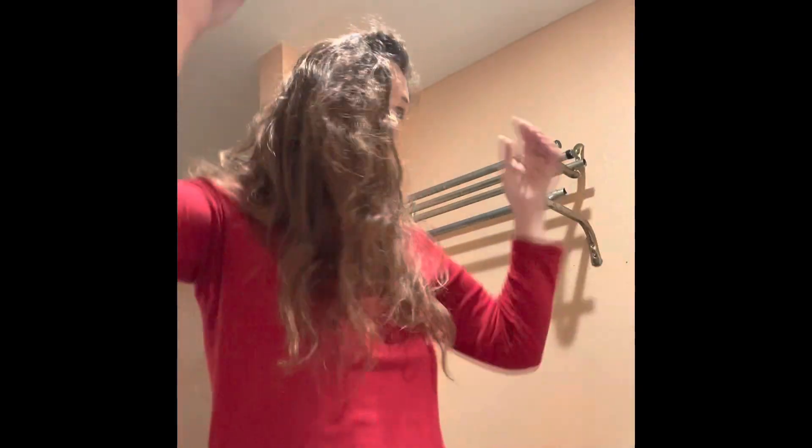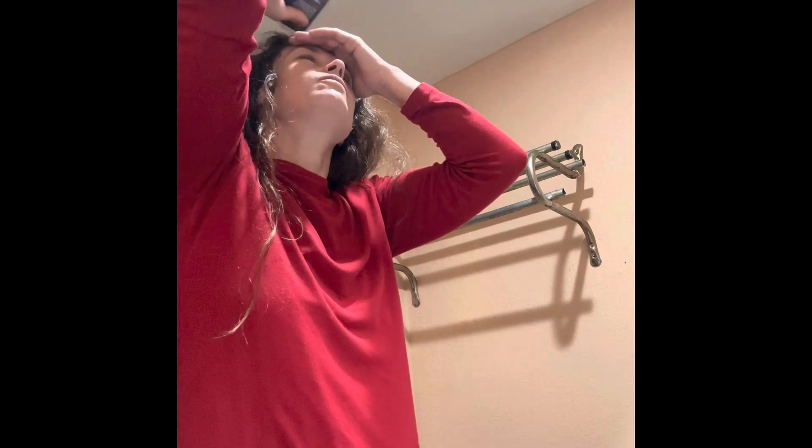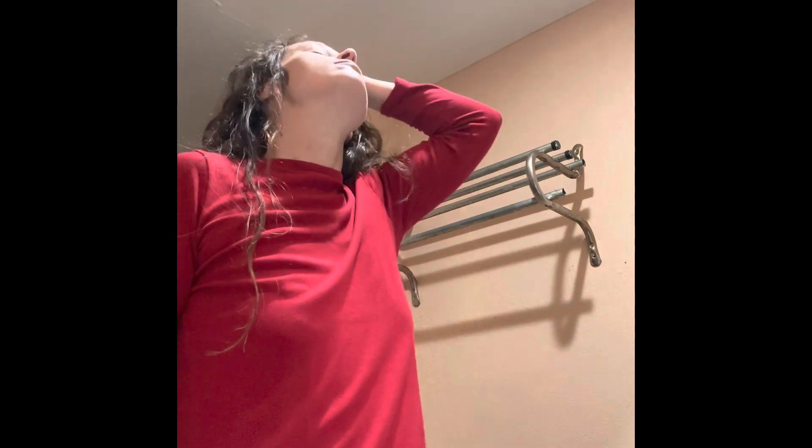I treat it like dyeing my hair — I'll slice a segment, put some in, then slice the next segment and put some more in. It feels a lot like having sand in your hair at the beach when your siblings throw sand all over you or dogs are running around kicking sand. It kind of looks like I have a wig on for a little while, but you just brush that away when you're done. Right now I'm still brushing it in.